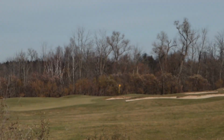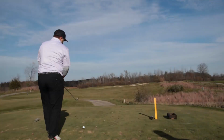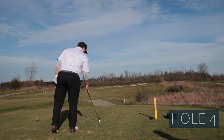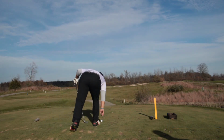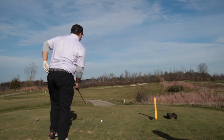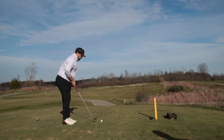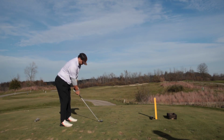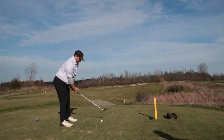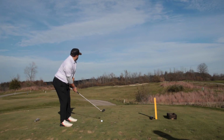So we're going into the next hole at plus 5 already. And it's a long par 3 here. You can see the bunkers to the right. My aiming point is that kind of middle tree out there, a little bit shorter than the tallest one to the right. Figure I'll hit something right at that with a little bit of a draw. It should come right back into it. I have a 6-iron, I believe, here for the tee.